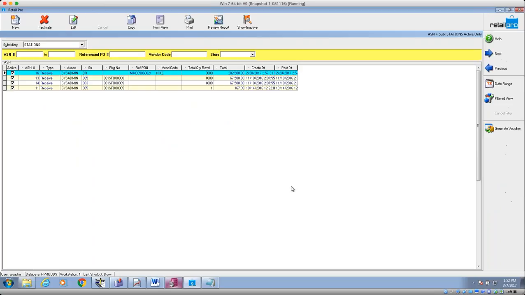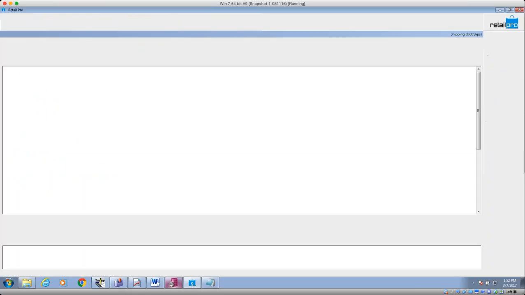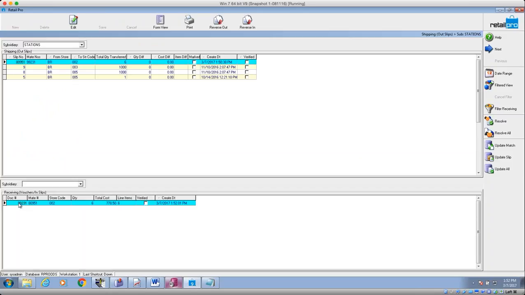Update, yes, update. Then of course both those go into what's called transfer verification because I have transfer verification turned on. I have ASNs turned on. So we have down here the ASN, the receiving. Up here we have our transfers, and you see this one's mated. So if I click update all, that'll vanish. It'll just go right into history because it balances 100%. Same source and destination store, the documents reference each other, and the quantities on the documents match, so they're 100% in line, nothing's out of whack.